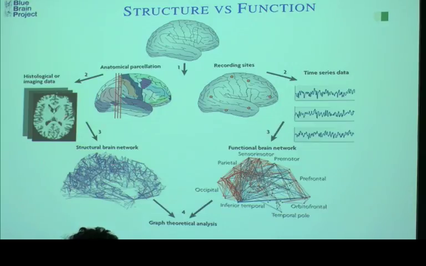And then they want to compare the structural brain network from the previous slide to the functional brain network, which is coming from this time series data of these BOLD signals in the brain. And you want to say, okay, can I deduce something about the functional network from the structural and vice versa? So this is one of the holy grails of neuroscience, to understand how structure shapes function, and then, when you start thinking about plasticity, how function then modifies the underlying structure.